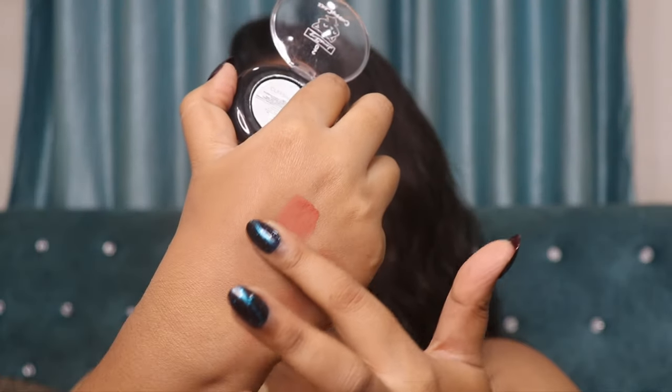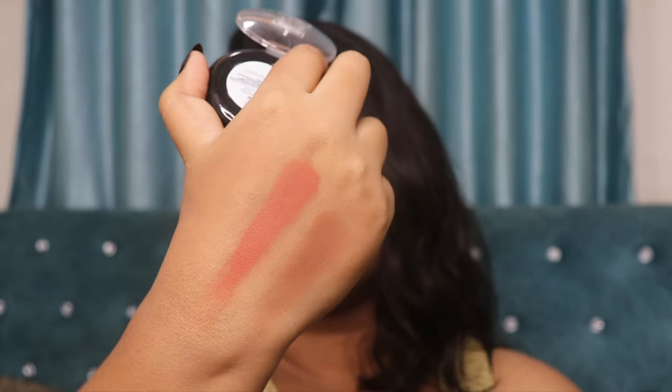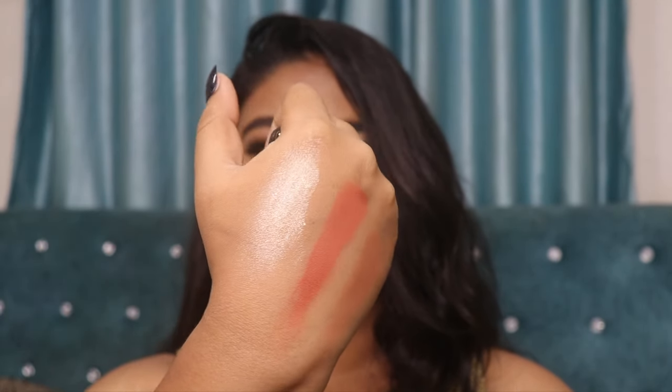Now I'm going to swatch the shade Honey Bun, which is their blush. They do come along with a variety of shades in their blush, and you can already see for yourself how gorgeous the shade is, and it is very pigmented as well. And now I'm going to swatch the shade Hullabaloo from their highlighter. The highlighter is not as smooth as the contour and the blush, but it is not that chalky either. So I'm going to swatch it right here. And this is the shade.